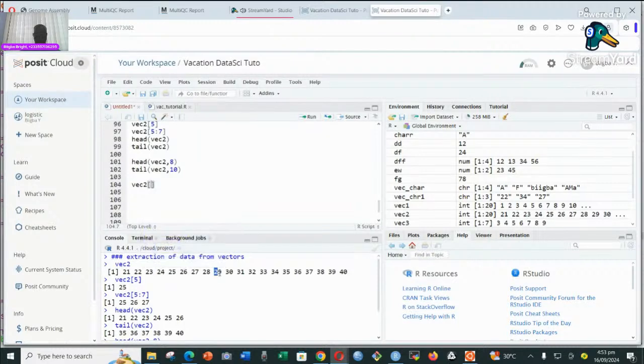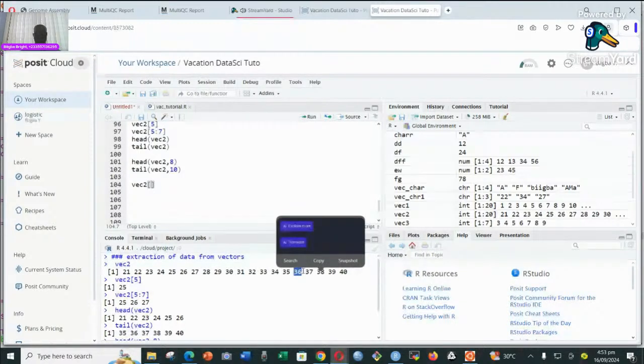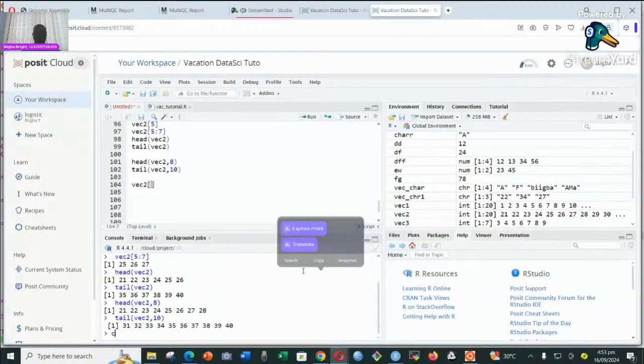I want to print 29. I want to print 36. See that they are not in sequence. So if they are not in sequence, you use another vector. So you use combine, sorry, here. You use combine here, C, like this. Then you select all those positions.